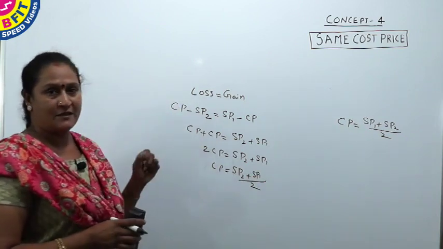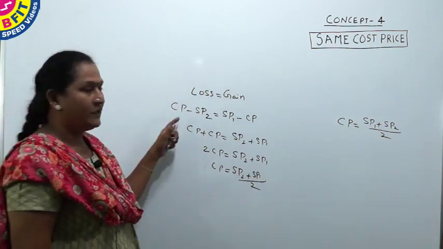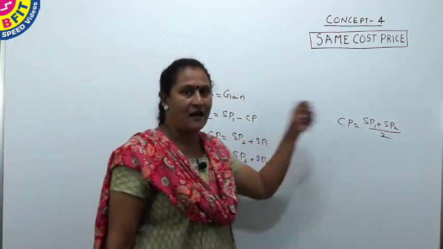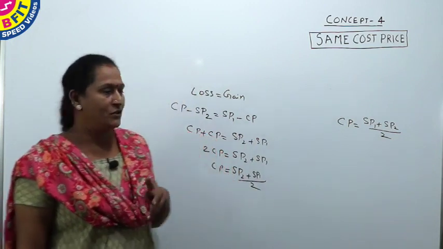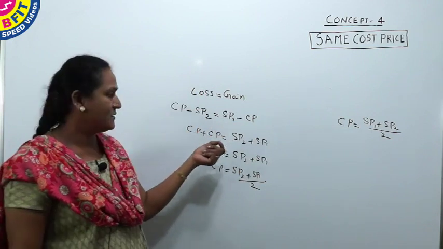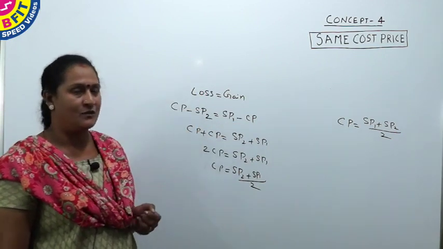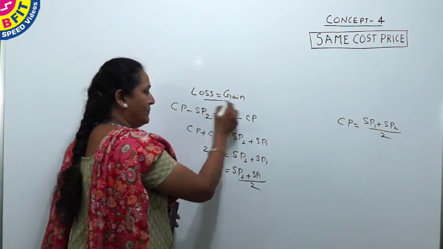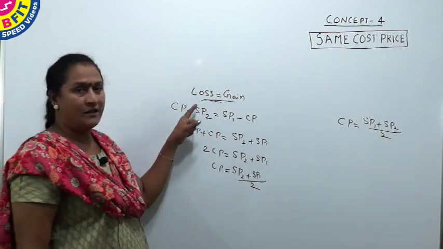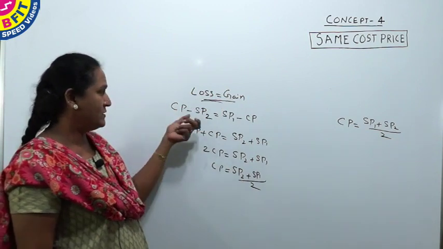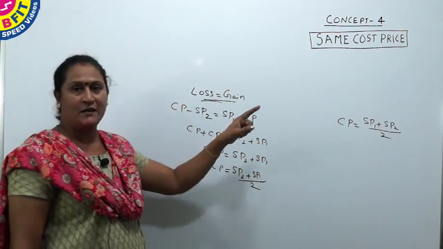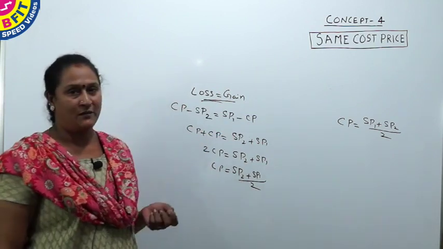So for the same cost price concept, when there is no loss or gain for two selling prices, you can just find the average of the selling prices. So no need to waste your time working out all this, substituting the selling prices, equating and finding the cost price. Remember, for the same cost price and two different selling prices, when there is no loss or gain, meaning the loss incurred is equal to the gain got, the cost price will be the average of the two selling prices.